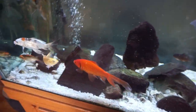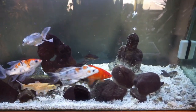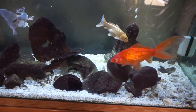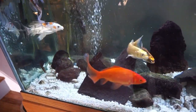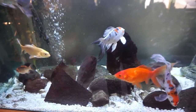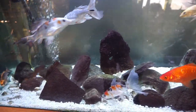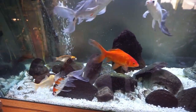Everybody's fed. It was my fault. Like I said, I should have got them all the same size. But he's a little bit behind. So I just like to soak the food for him, because he's basically got a mouthful in there. This stuff breaks down very well, because you can see my water is pretty clear. It doesn't make your water cloudy, and I also keep up with my water changes.